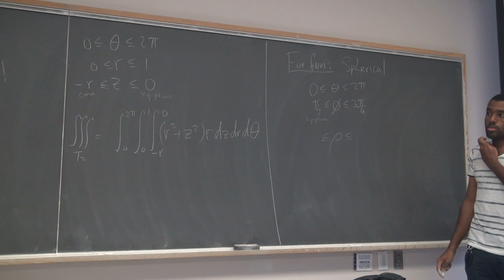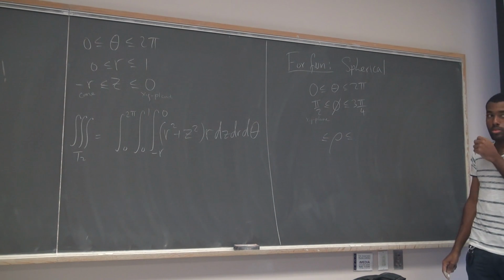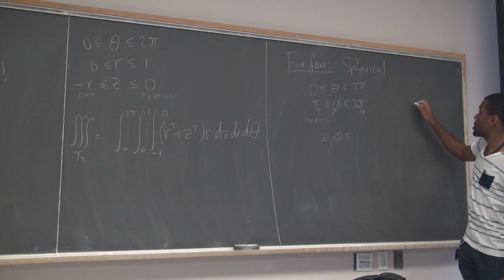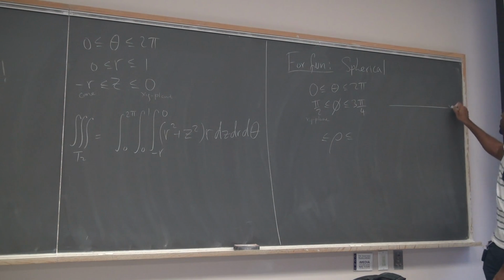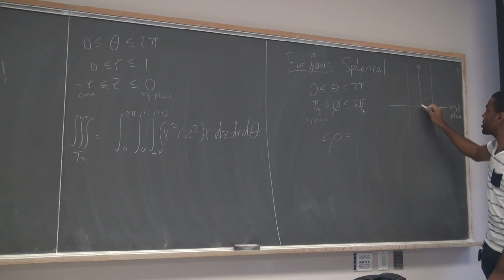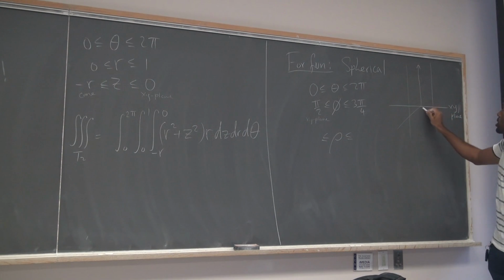No. The whole point we had the first integral was because we had the top half. This is below the xy plane, so it's just the bottom half. So here, again, if I'm looking at the xy plane, my z-axis is here. There's a cylinder coming down. Here's my shaded region that I would care about.